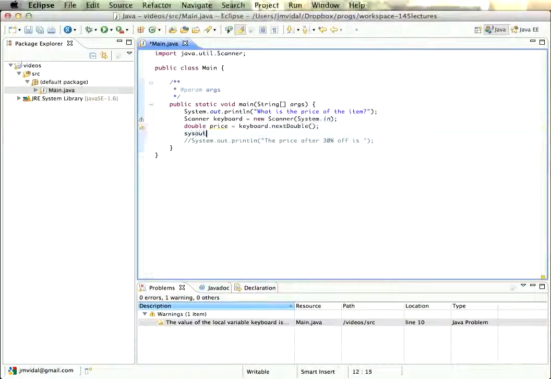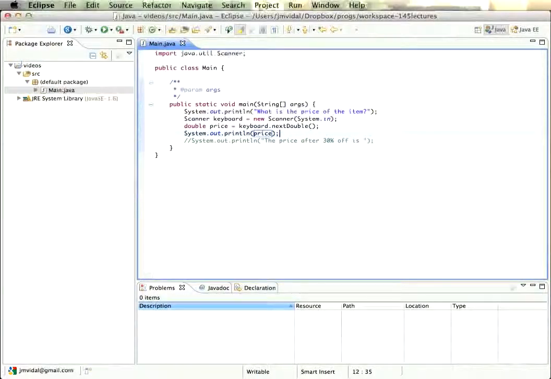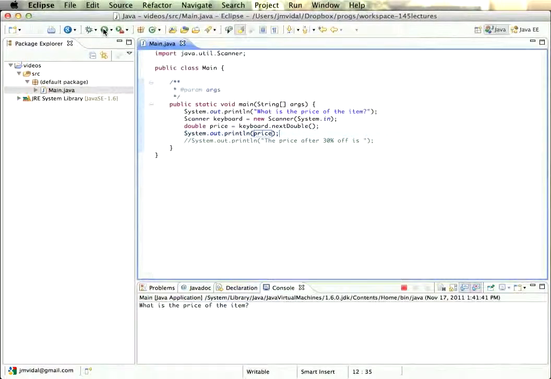And I'm going to instead print out the price so that we can see that. So what it's going to do is print what is the price of the item. Then we create a keyboard. We say keyboard.nextDouble, and that goes into price, and then we print out the price. Let's run that, see what happens.